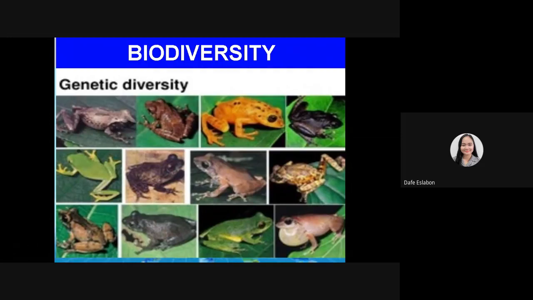And we also have genetic diversity in frogs. These are all frogs, but they have different genes or genetic aspects. As you can see, you have the yellow frog, green, and a lot. So just like mentioned, species diversity is a kind of species, but there are many kinds in that species. For example, there's a species of frog, but there are many colors, different sizes, and different ways, just like the dogs and the cats and humans and plants as well.